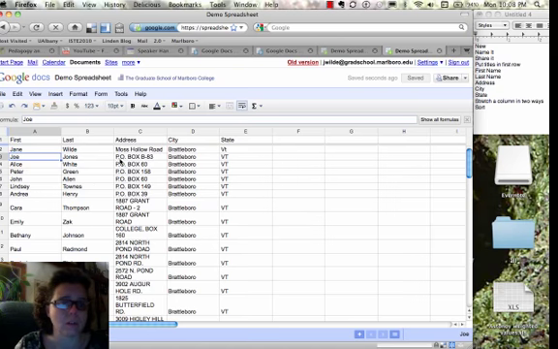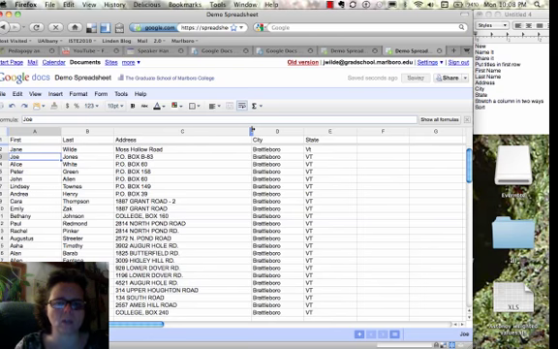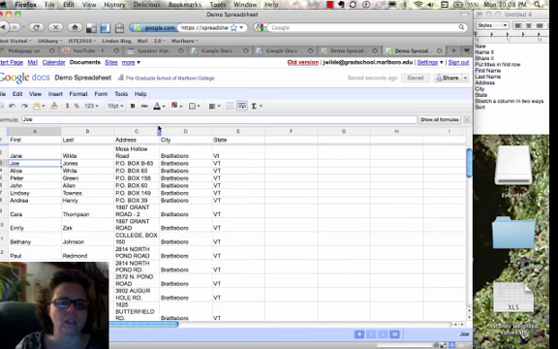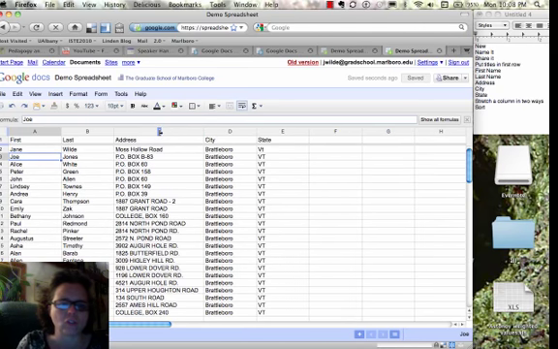Now I want to demonstrate that you see how this column is a little scrunched up, the addresses? Well, there are two ways that you can change the width of a column. You can click on the vertical line between two letters, and you see that strange arrow, and you can just drag the arrow to where you want it, and that stretches the column. Another thing I could have done is just double-clicked on that vertical line, and it stretches to the widest size it needs in order for the widest text to fit perfectly.